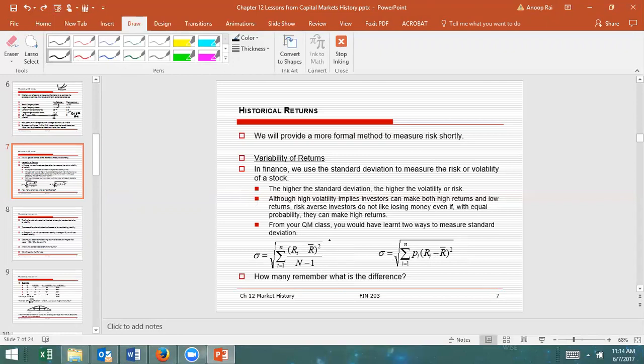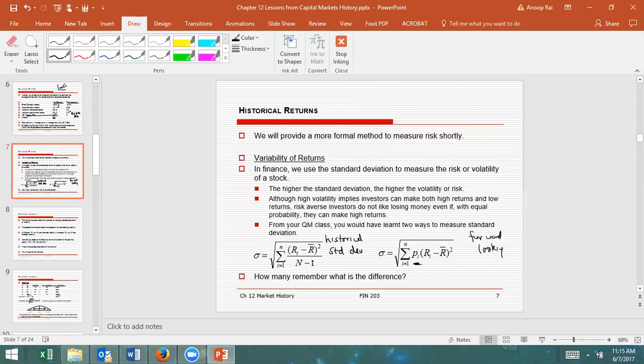The difference is that this one is called the historical standard deviation, which is based on past prices. So you're looking back in the bank. It's like a sample out of a population that you take. You look back, find out what your returns are, subtract it from the mean, and then divide by n-1. So it's a historical standard deviation. This one uses a probability measure, and it's a forward-looking standard deviation. And in the markets, both are used.